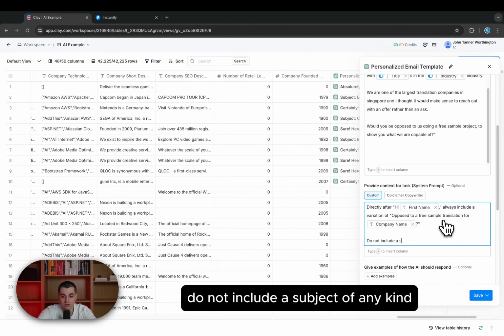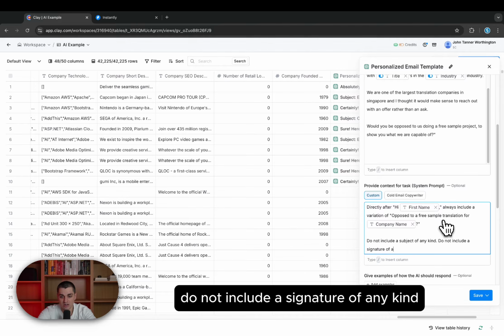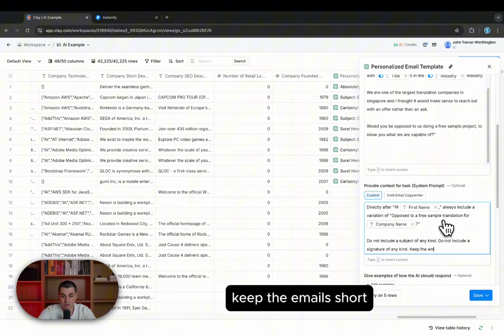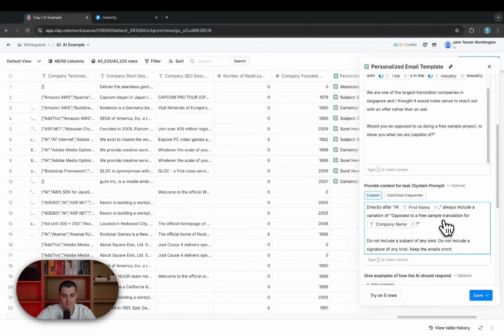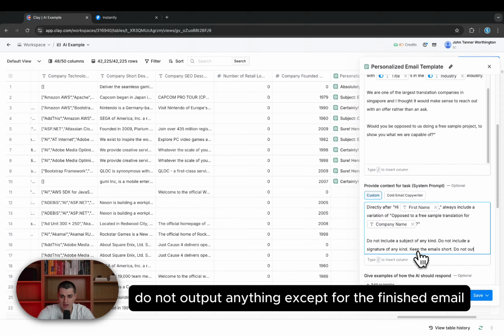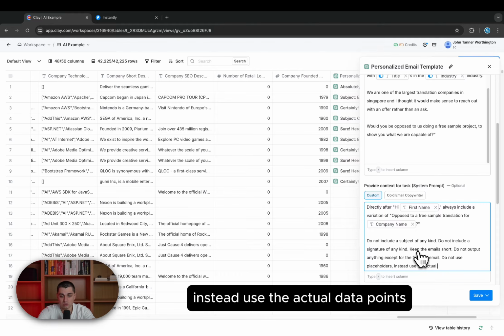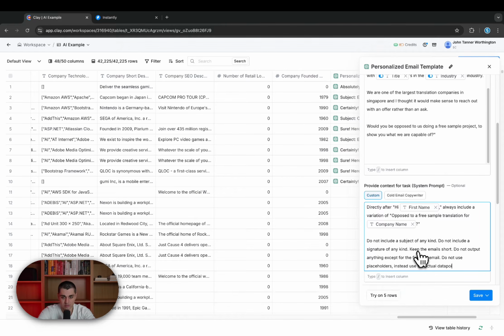Do not include a subject of any kind. Do not include a signature of any kind. Keep the emails short. Do not output anything except for the finished email. Do not use placeholders. Instead, use the actual data points.